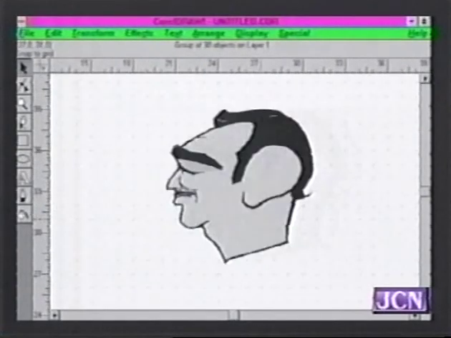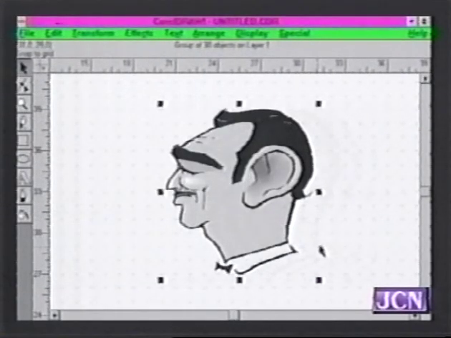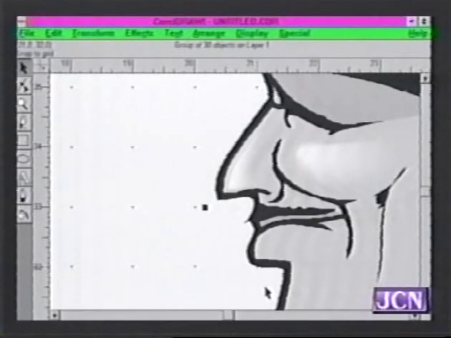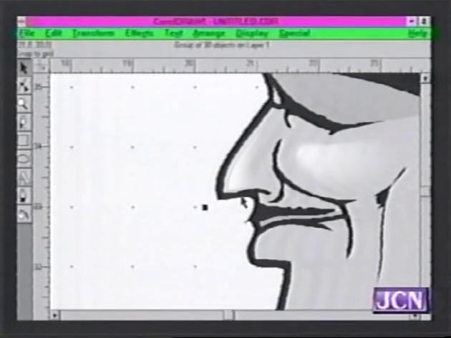What I'm going to do is I'm going to go over to a tool on our toolbar and click Magnify, and then I'm going to draw around the area I want to magnify. Okay. And as you can see, we have Mr. Gable real large. And that seems to be just as clear in a big image as it is in a smaller image. That's right. One of the things about Corel is that it's what's known as vector-based drawing. In other words, the computer doesn't know that this is a nose. It only knows that this is a line that is mathematically defined.